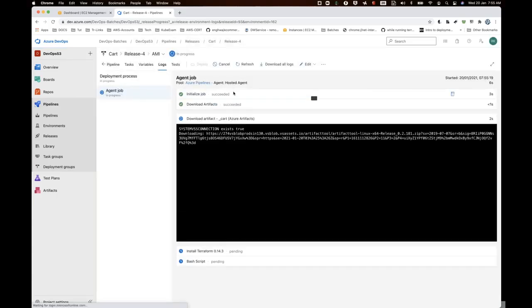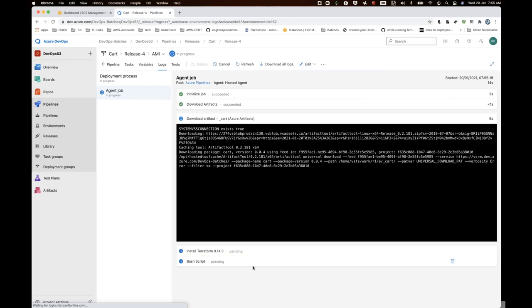All I need to wait for is the Ansible command to run. We need to find out whether that Ansible command is actually getting that particular new tag or not, because my Ansible code should download the appropriate version.